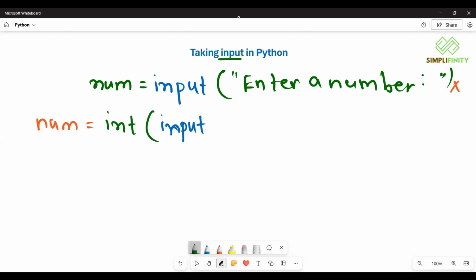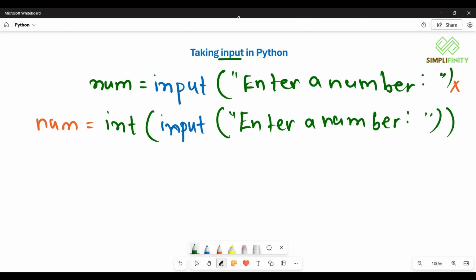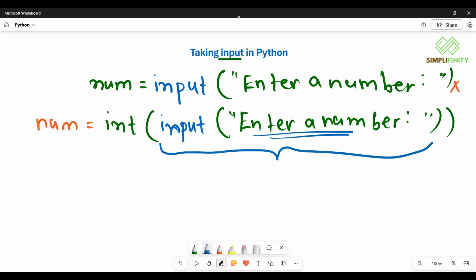Within the bracket. So I'll just explain what happens. Let me just write here on numbers. This is the general statement, and you can change this particular sentence. You can write anything: enter your name, enter your number, enter the first number, enter the balance, enter the principal, whatever you want to edit, you can edit within the double quotations. Now this input line is the basics of taking input.